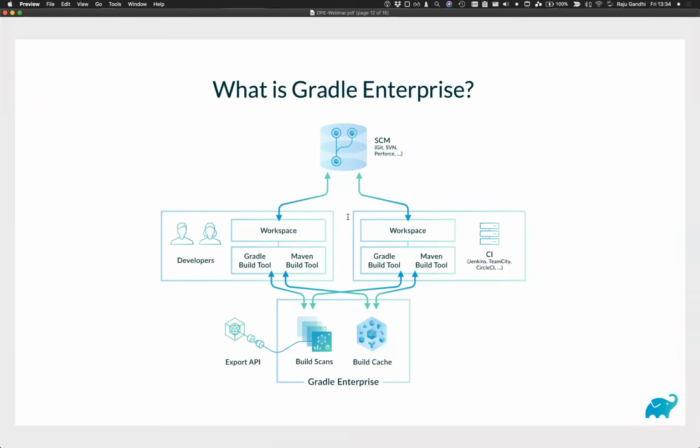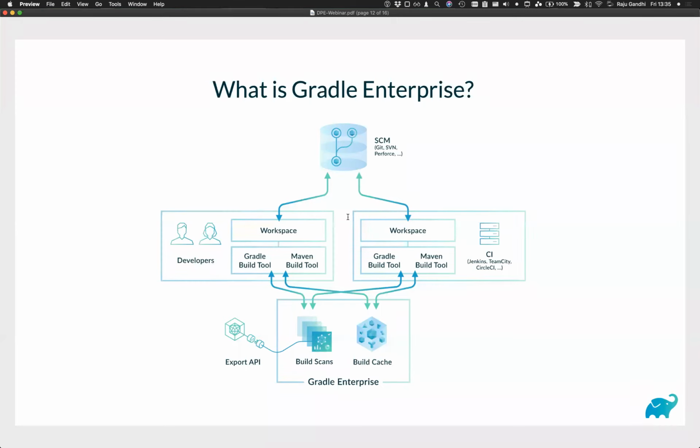So build scans are again bringing this idea of developers and CI at parity. Building locally on my machine is only visible to me, and building locally on your machine is only visible to you. The only thing that's somewhat visible to the entire organization is what's built on CI.